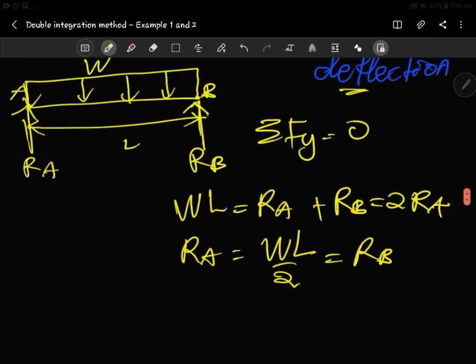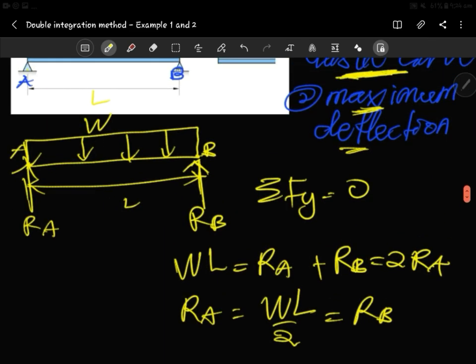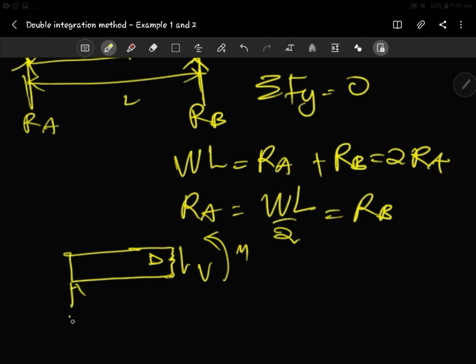But before we do that, we look at this and see that we can take a section, which will also help us. We are doing everything from the left-hand side. So at this point here, this is our shear force, and this is our moment. We have reaction RA here, which is WL on 2, and the linear distributed force, now that we're bringing it onto a section like this, where the whole length here is x.